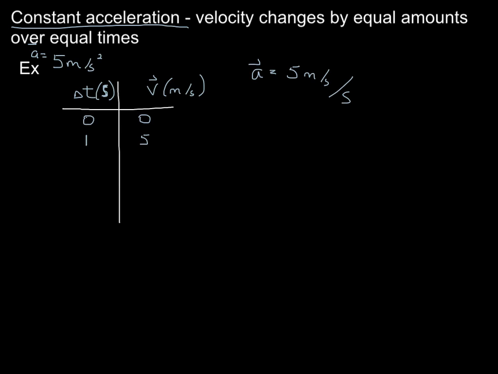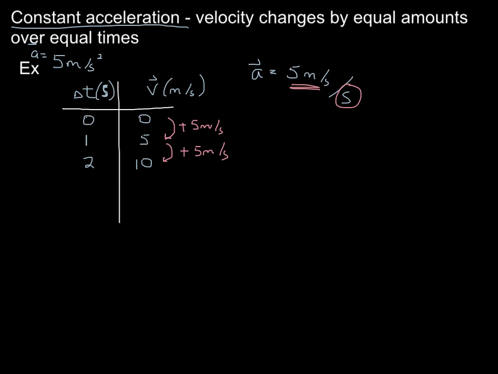So again, we're coming back to that weird unit. Meters per second per second means that for every 1 second that goes by, my speed increases by 5 meters per second. So it goes up by 5 meters per second every 1 second that passes. So after 2 seconds, I'm again going to add 5 meters per second, but I was already at 5 meters per second, so now I go up to 10. So what we're doing here is adding another 5 meters per second to the speed.